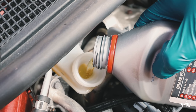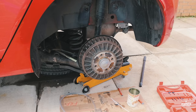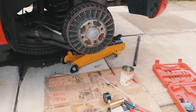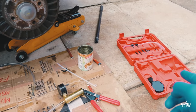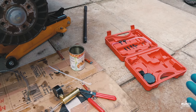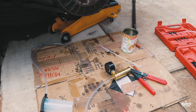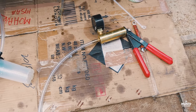Now for the brake fluid, I bought 1 liter of DOT 4 brake fluid. Depending on your car and what's recommended, use the correct brake fluid when flushing your brakes. To do this job, there are a few methods which can be used. The method I'm using is a one-man method, in which I will be using a handheld brake bleeder. This is inexpensive and very easy to use. It can also be found online or at your local parts store.